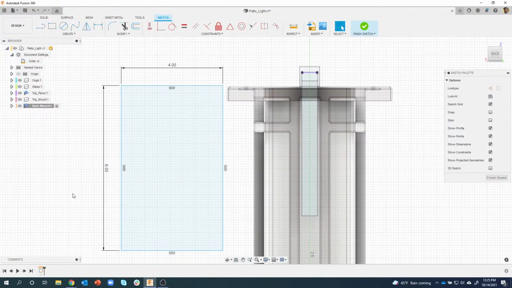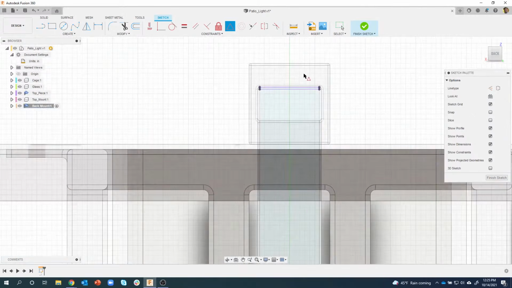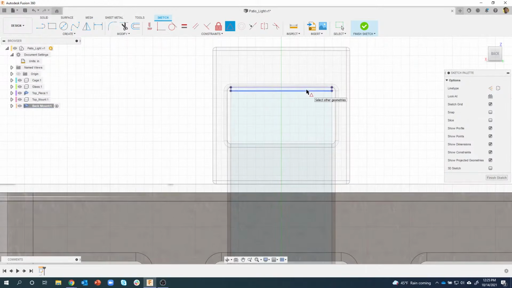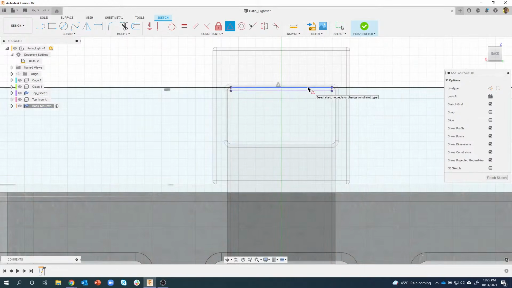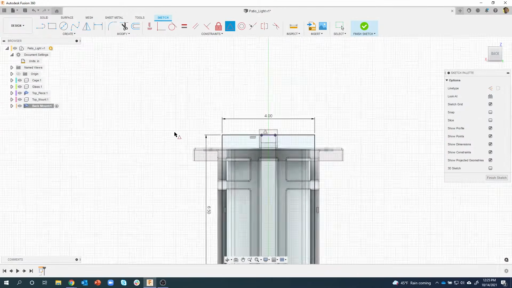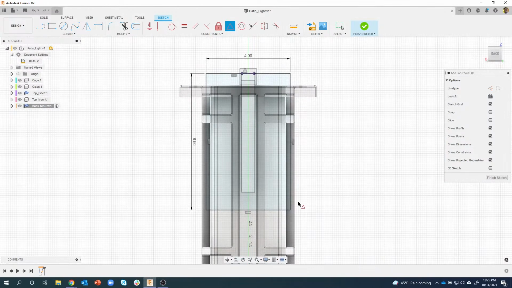Okay, so I created this rectangle out here in space. You'll notice the lines are blue, so it's not fully constrained. I want the center of this line to be at the center of the top of that guy. So I'm going to say midpoint. And I'll click on this line here. And then I want to make sure I'm clicking that top edge right. See, I need to make sure I'm not doing the bottom edge, but that edge right there. And you'll notice it brought the rectangle and it perfectly centered it. So it's exactly where it needs to be.